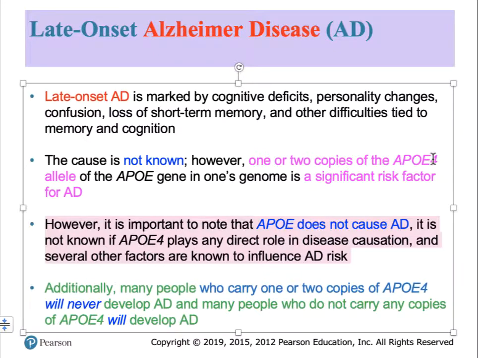The disease itself is multifactorial, has many components to its manifestation, but so far the research suggests that if you carry one copy of the APOE4 gene, you will have an elevated risk of developing Alzheimer's. If you have two copies, then the chances are that you have an even higher risk of developing Alzheimer's.